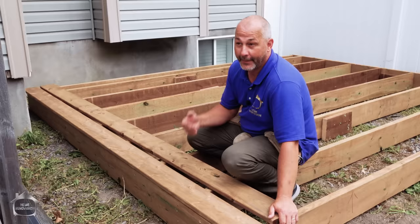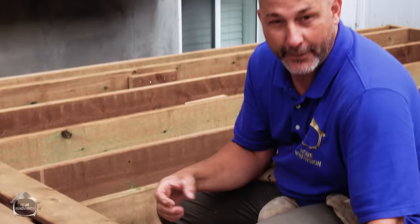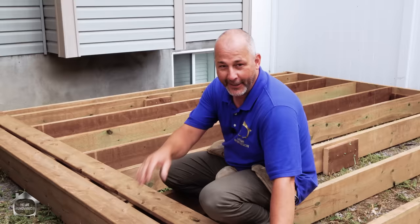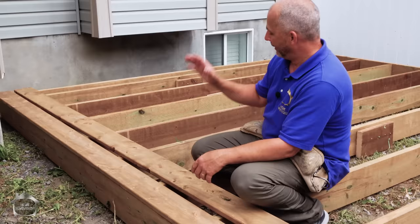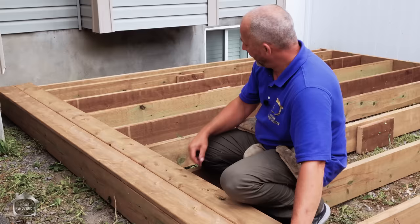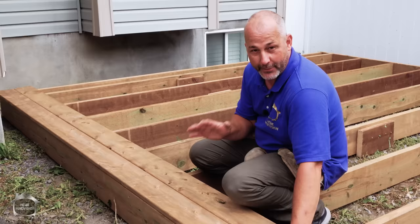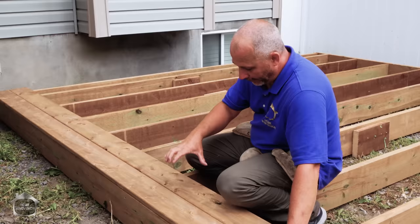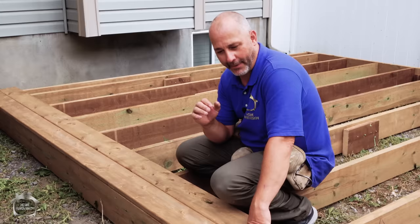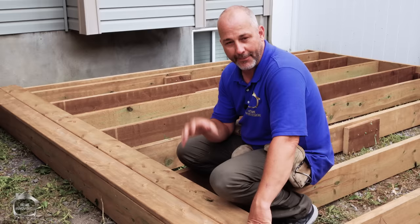If you're in direct sun, you'll have more dramatic shrinkage and cupping. In shade or a northern climate, it's not quite so severe. If you're going to be in hot sun, pick out your own lumber and avoid boards with the center core right on the edge — every one of those will disappoint. We're installing tight since the lumber has only been here one day and hasn't finished drying. If you're right on top of soil close to the ground, you'll get a lot of moisture and the wood may swell rather than shrink.